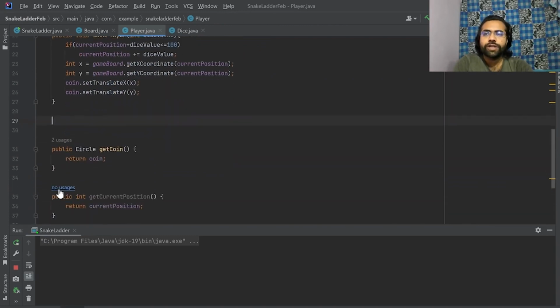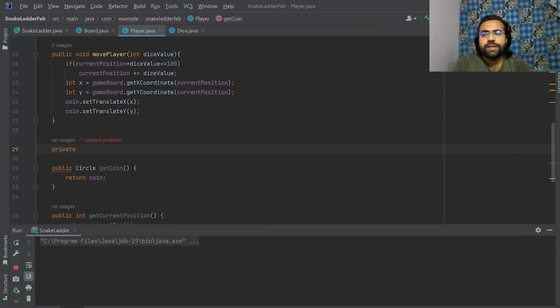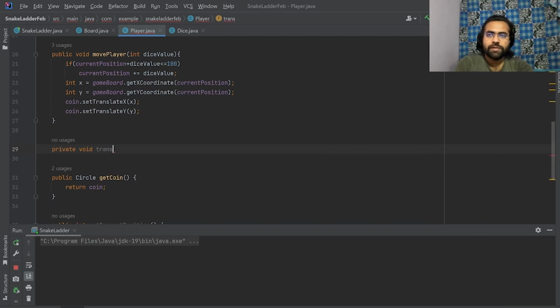I'll write a function here. So private void, let's say animate, or let's keep it void for the timing. I wanted to move, so private void translate animation.